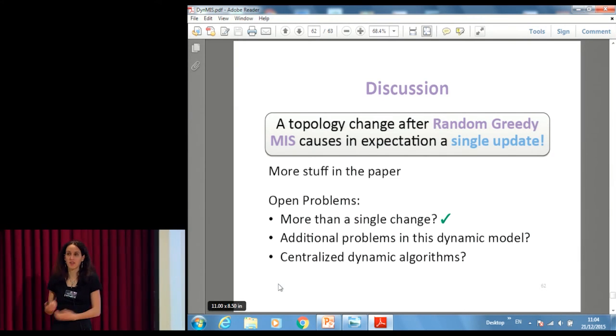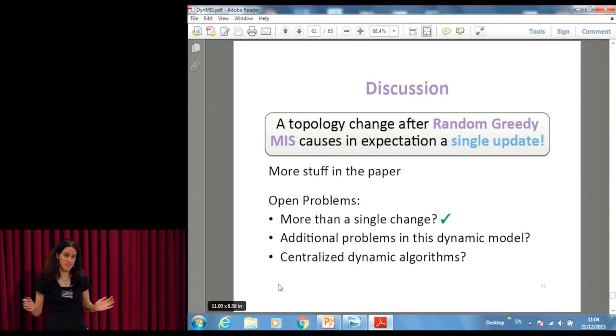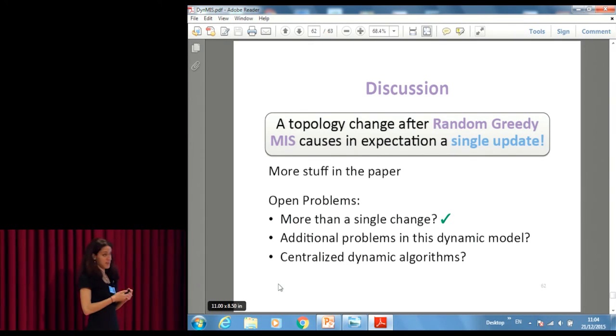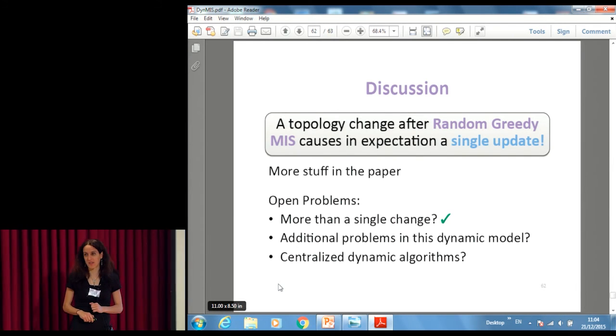Okay, so we worked on it a little bit, but we actually couldn't beat the static solutions yet. That's interesting. Things behave slightly differently there. And centralized dynamic algorithms: dynamic algorithms is a very wide area also in centralized solutions. You run a sequential algorithm, you need to maintain a solution, and now I change the graph and you need to fix it. Why can't you use what I just showed?